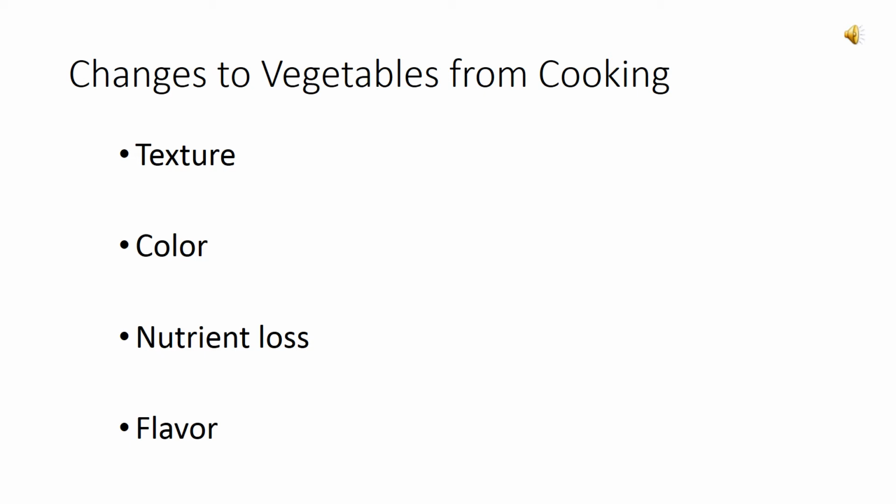Vegetables are going to be softened when they're exposed to heat, and therefore their texture can be improved or can be compromised if improper cooking techniques are applied. As you will see in a future slide, some pigments are changed from the cooking process. Anthoxanthin, the white pigment that is associated with cauliflower and the inside of regular potatoes, will darken when it is exposed to heat. The bright green of chlorophyll becomes more of an olive green when heated.